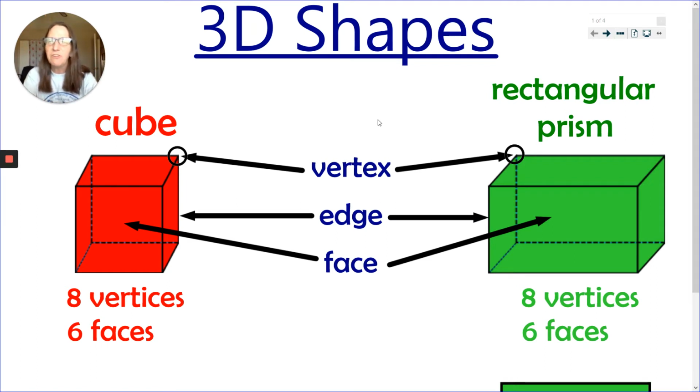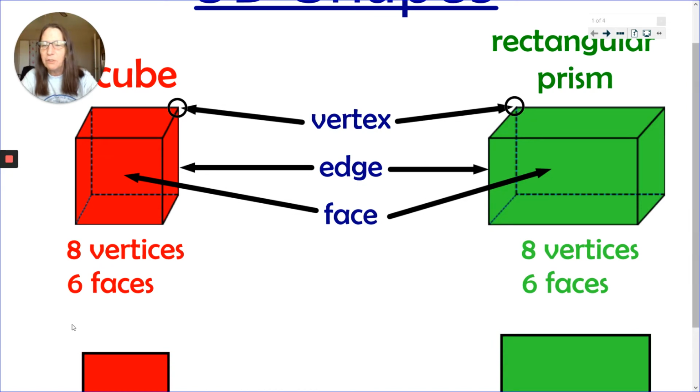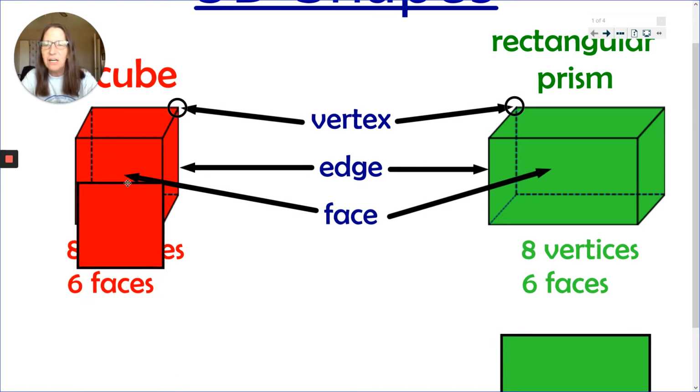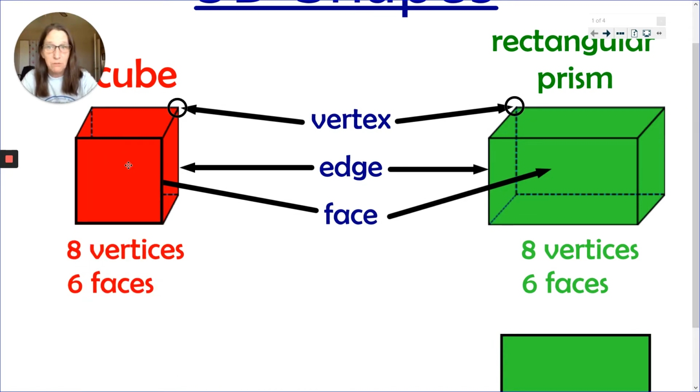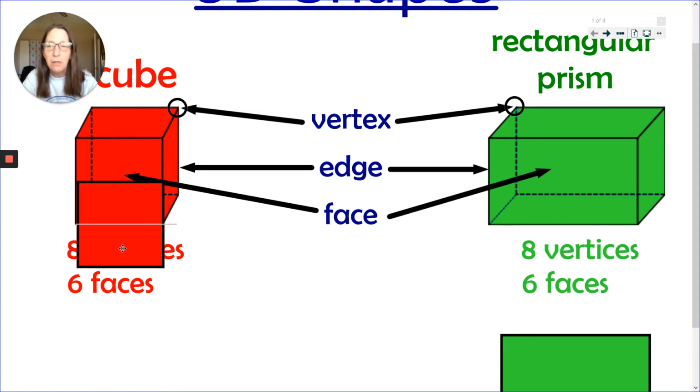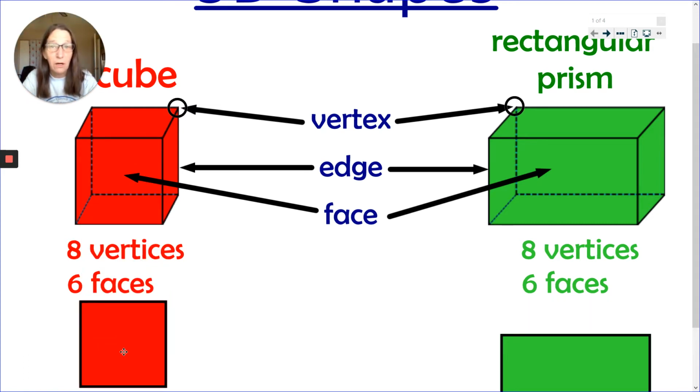So the last time we got together, we were talking about a cube. And we were talking about the rectangular prism. Now, if you remember, the way we could tell the difference between those is that a cube looked an awful lot like a square. If we looked really careful at it, we could see a square. Remember the square? We could see that. Squares have the same length sides all the way around. They're all the same. And that's what makes them a cube, because they have a square on them.